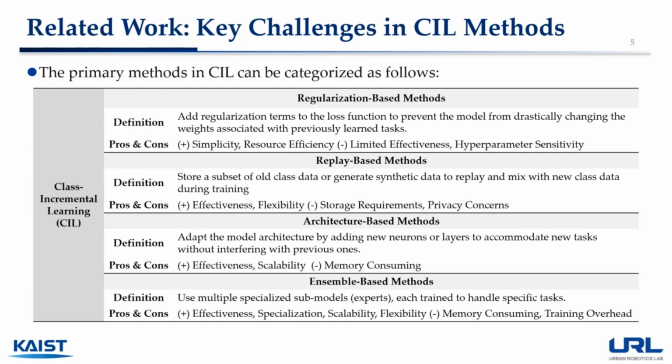For class incremental learning, several approaches have been proposed. Regularization-based methods add regularization terms to prevent drastic weight changes, making them resource efficient but less effective and sensitive to hyperparameters. Replay-based methods store and replay old data during training, requiring significant storage. Architecture-based methods adapt and expand the model structure by adding new components to accommodate new tasks, which is effective but requires large memory.